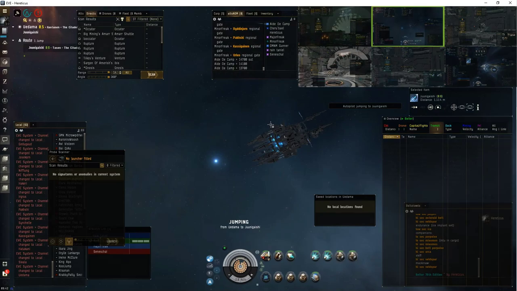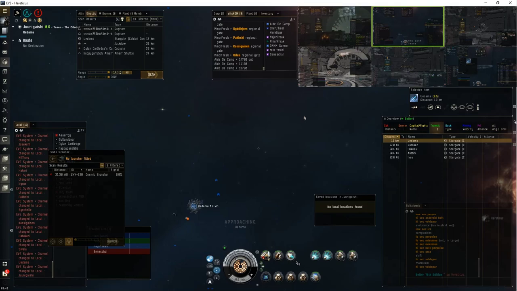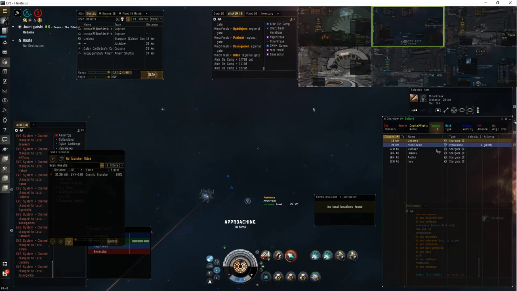My freighter holds cloak. Autopilot disabled. Waypoint reached. I approach and then check how far it is. Okay, close enough. Good. I don't have to worry about it. I can warp, and then immediately I click, hit Control, F6, F5. Bam, done, boom, into warp. Off it goes.